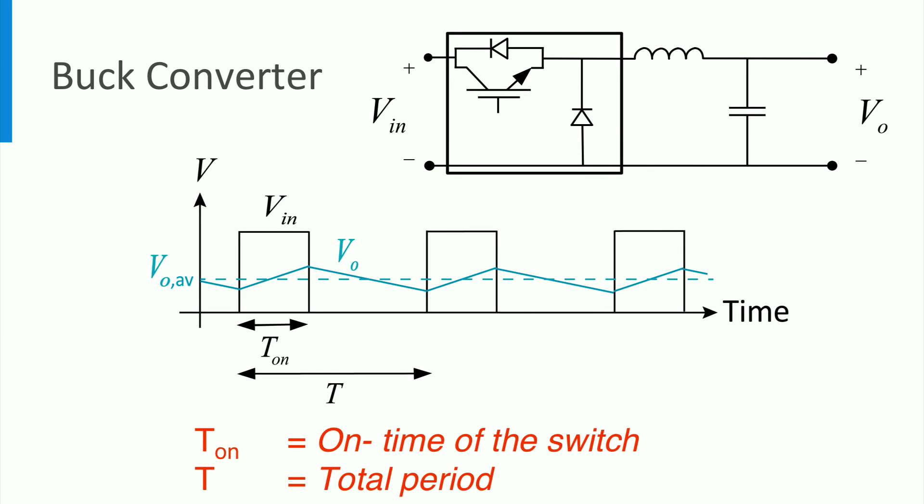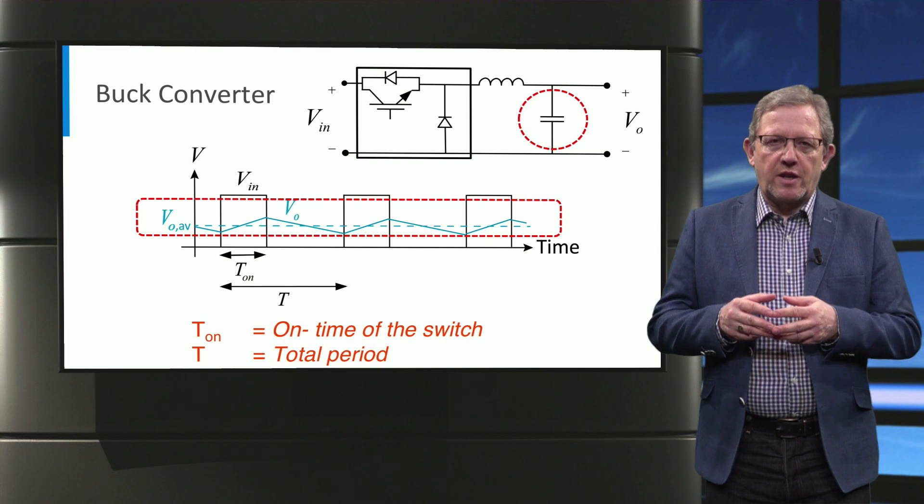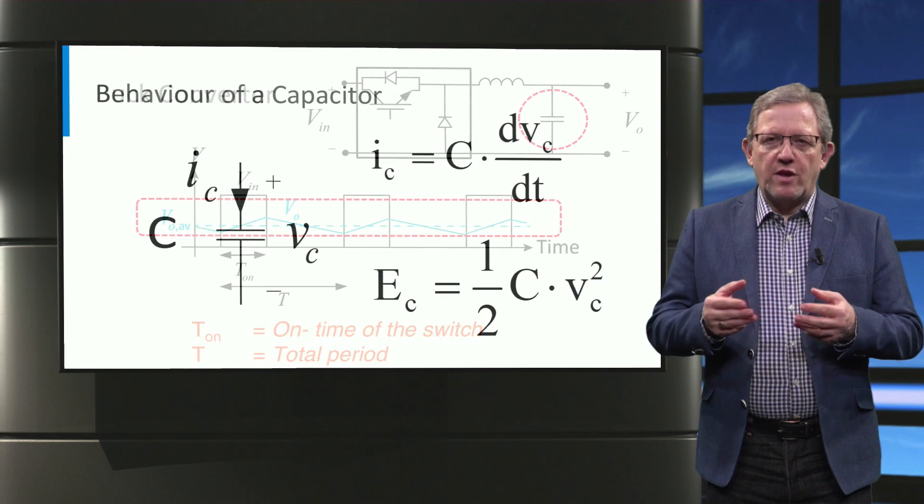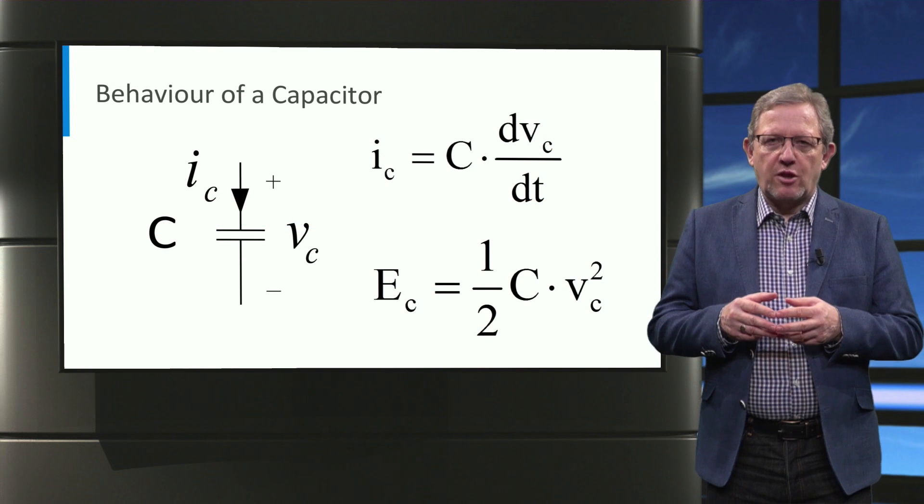The diode is called the freewheeling diode which takes over the load current in the interval when the switch is OFF. Based on the simple diagram, in the general case, if we add a capacitor in parallel to the load, it will help reduce the voltage ripple, which changes from the black waveforms to the one shown in blue as seen in the figure. As we increase the value of the capacitor, the amount of the voltage ripple is further reduced.